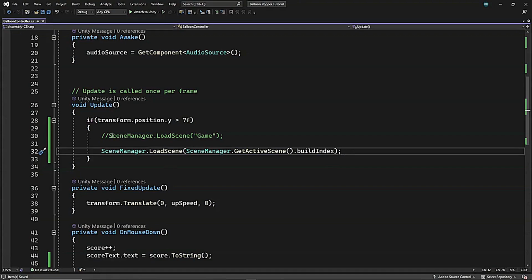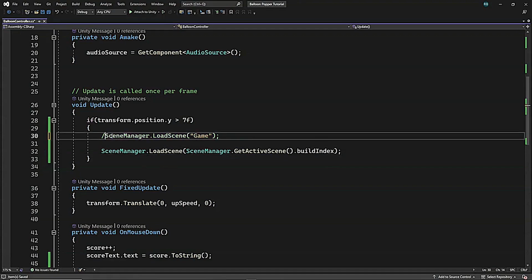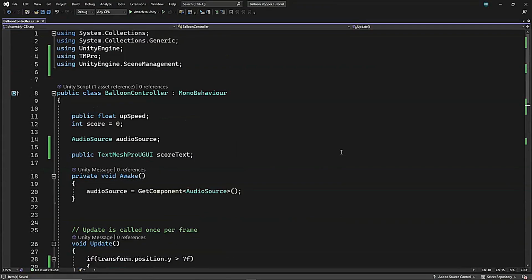Okay, so this is a generic code that will work for any level, doesn't matter whatever you have named it. So if you are thinking that this one is simple to use, you can use this one, or if you want to use a more generic code that will work everywhere, you can use this code as well. Okay, so with that done, now everything should work.